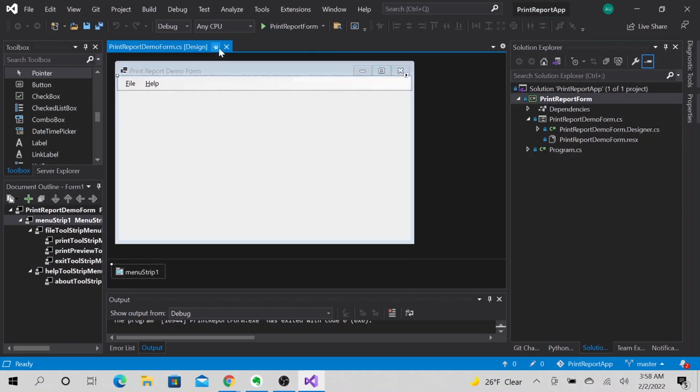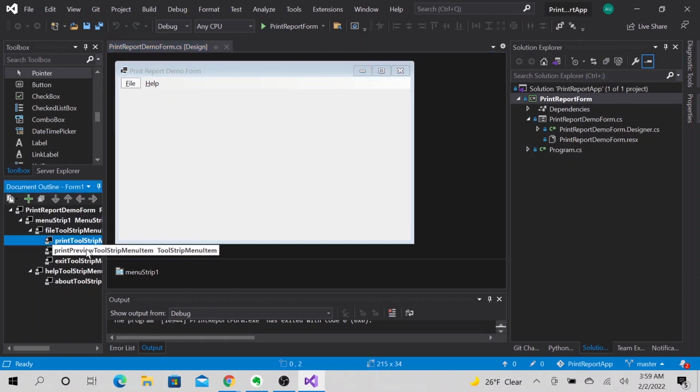Okay. Perfect. So what are we trying to do in this video? We are trying to be able to print our documents. So let's go here, print, let's do print preview.